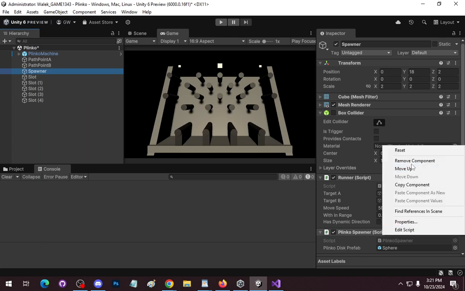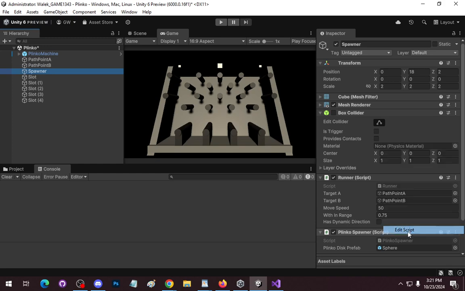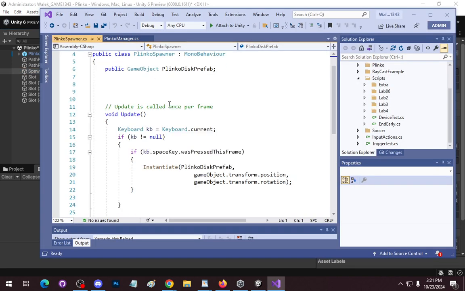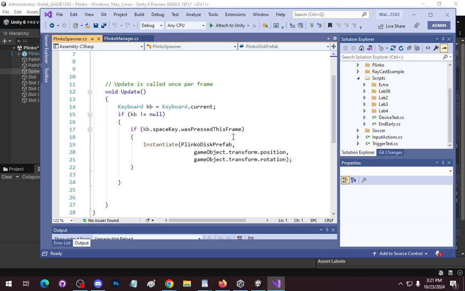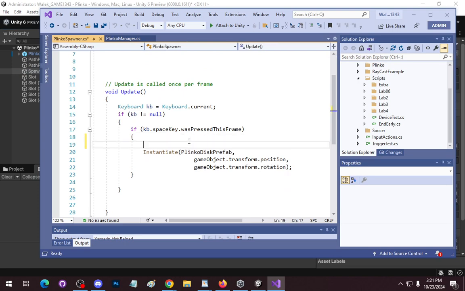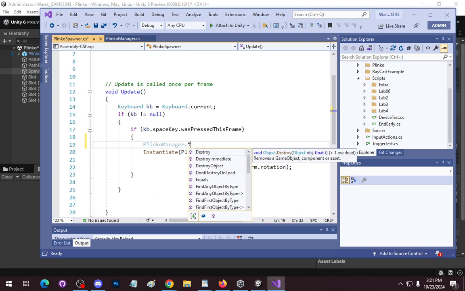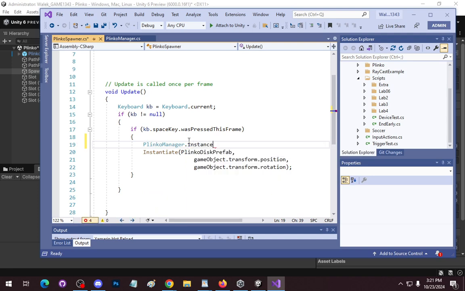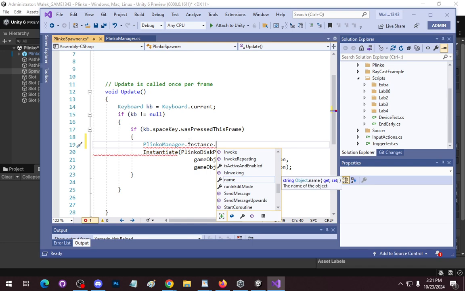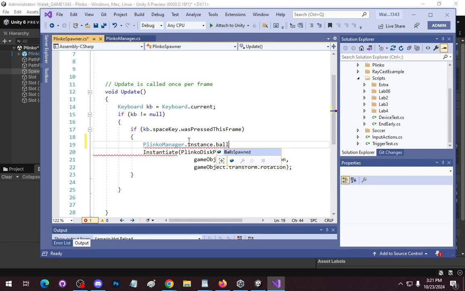So we're going to jump into the Plinko spawner script. And so here is the Update. What we're going to do in here is go to our Plinko manager. And we can go to the instance which is static, and we can access what is public. So in this case, balls spawned is public, and so we can go right in and increment it by 1.